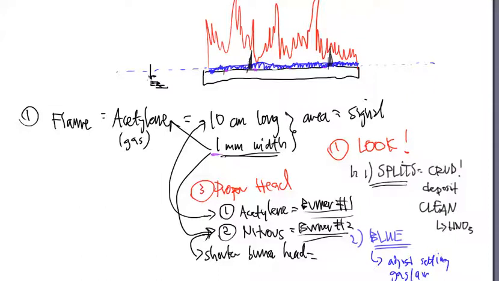Okay? A little bit about the flame itself. Let's say that I'm looking down the burner head laterally. Okay? So here is going to be the flame. This is 1 millimeter wide. And here the flame height can be really as tall as it needs to be. There's no real height that's assigned to the flame itself.